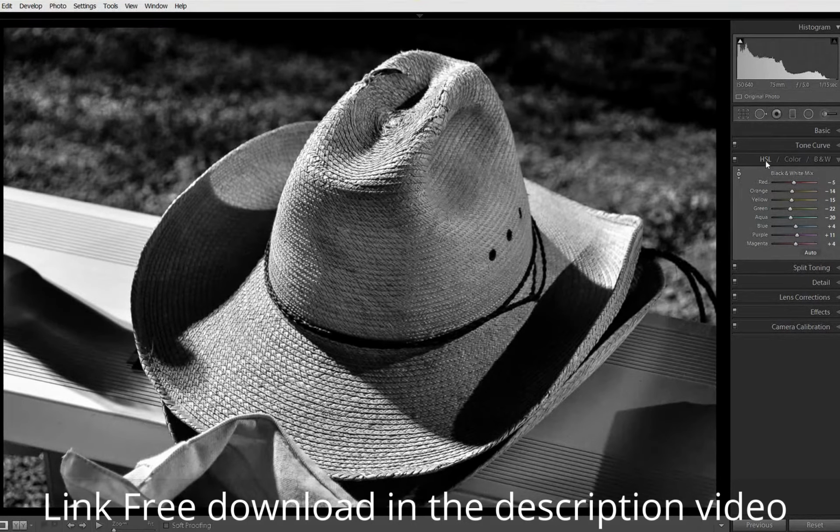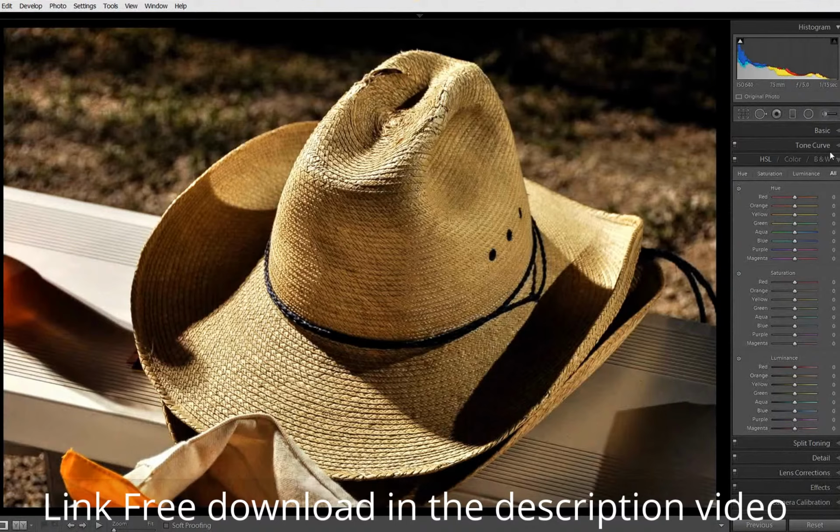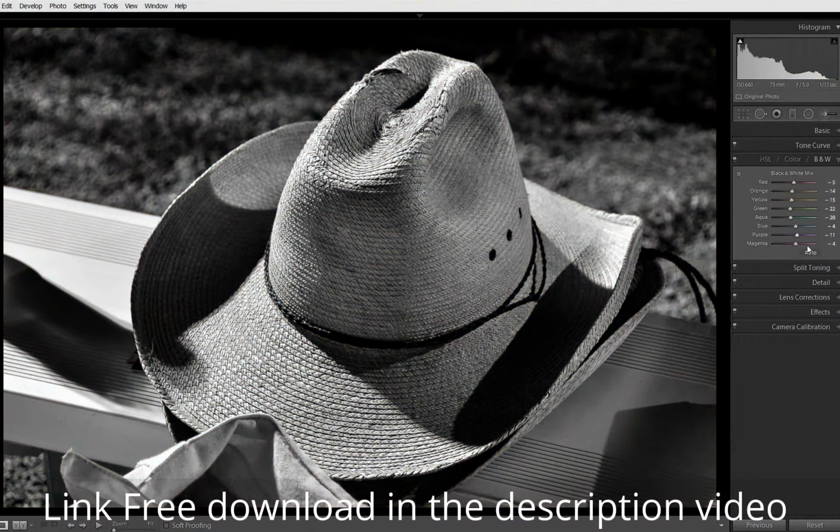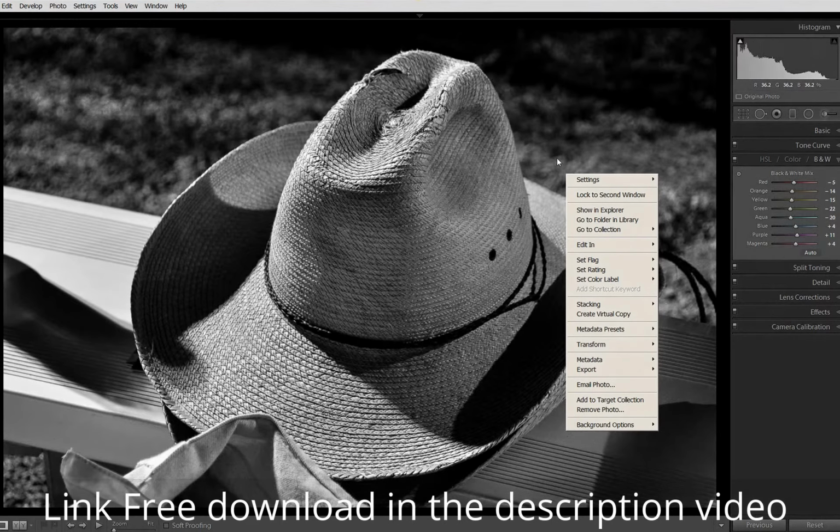But let me come back here and make sure that everything's reset. I'm not going to play with the individual colors. I'm just going to do a straight conversion into black and white. And from here, I am going to export it into a different program. I am using right now Nik Effects, and I have a trial version, but I happen to like it. And I'm going to show you what this entails.